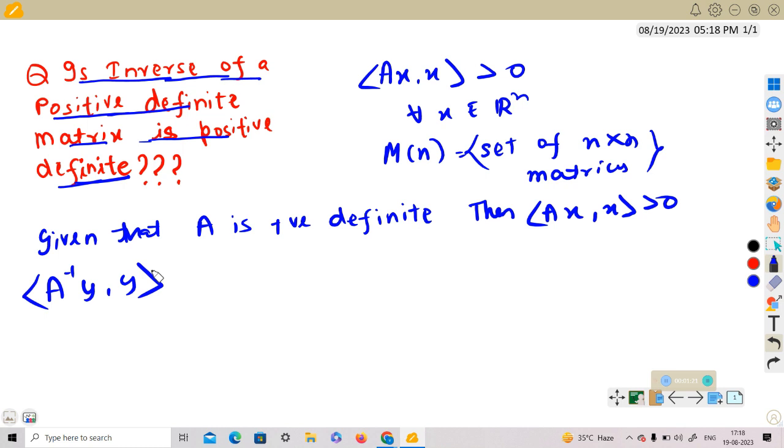Now we write it as <A^(-1)Ax, Ax>. But where does y equal some Ax? How is this positive?